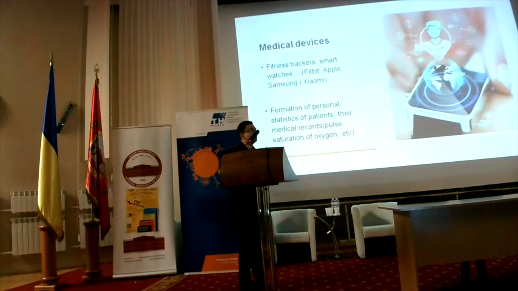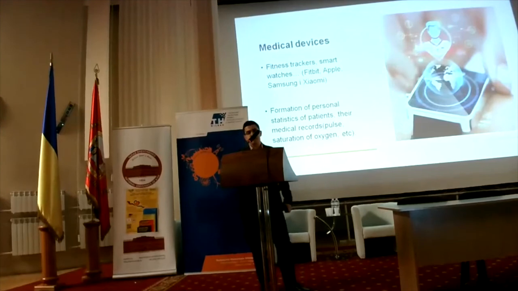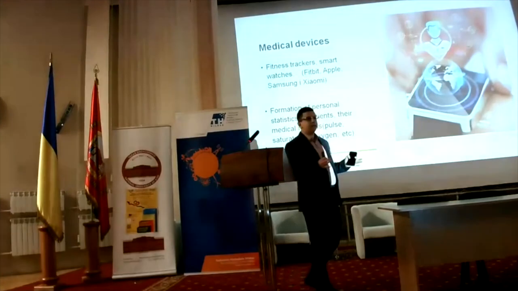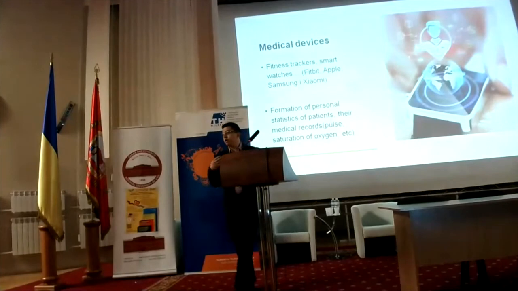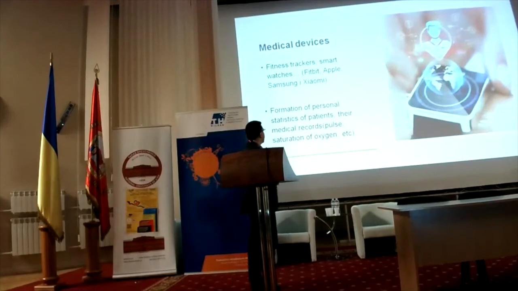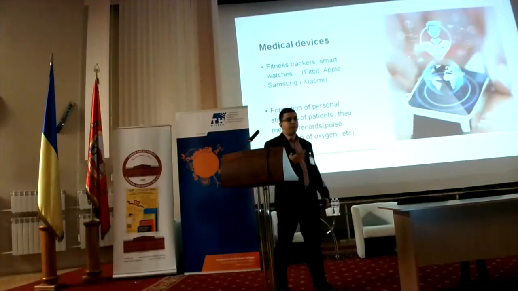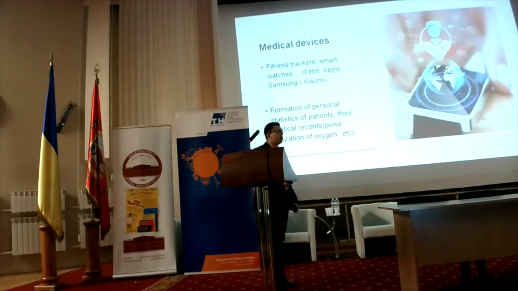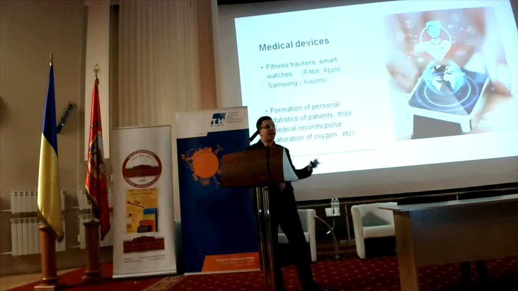9.5%. So I want to tell you how we can improve diagnosis and treatment by the use of artificial intelligence. I start with maybe the easiest, some medical devices. Most of us have fitness trackers, smartwatches, and so on, and they monitor our pulse, our blood pressure, our saturation. This information can help doctors form medical reports and get more information about the patient. For example, in the USA a man got a heart attack while running, and the Apple Watch analyzed the changes in his pulse and called the ambulance.